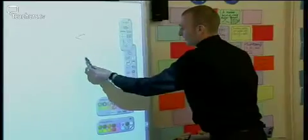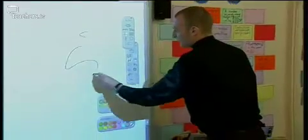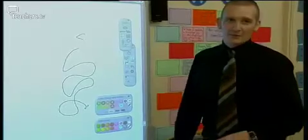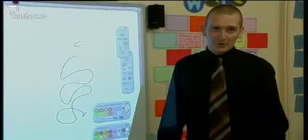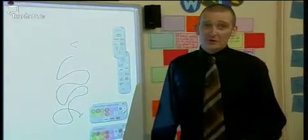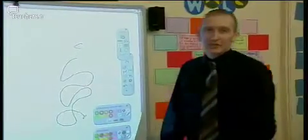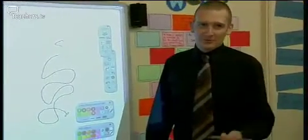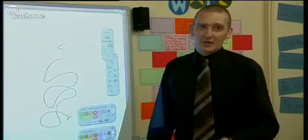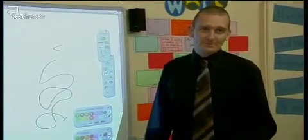If I just brush against the board with my pen, I don't get any recognition. I need to push it, I need to show the movement very clearly so that the sensors can pick it up. Again, most of the times when teachers have problems with the board not working is when they're very gently touching the board. You'll find actually the children have no such problems. They'll come up quite happily, and what you have to avoid is them stabbing a hole through it and carving their name in it. But yeah, you need to show it as boss. You need to make sure that you're making very definite actions, especially if you're using something like handwriting recognition software. You can't afford to be very tentative.